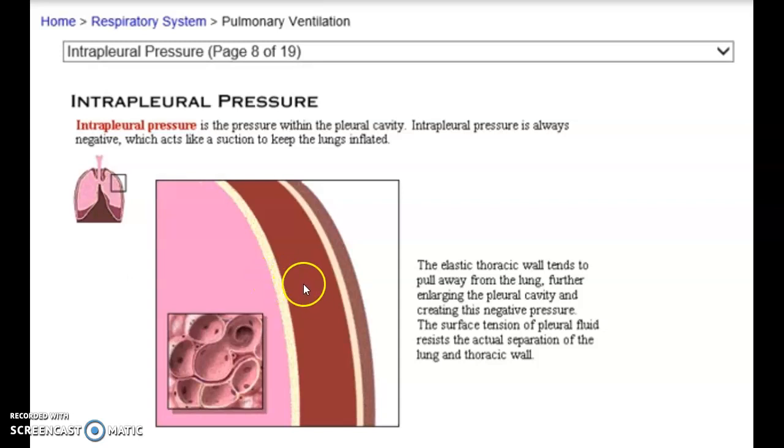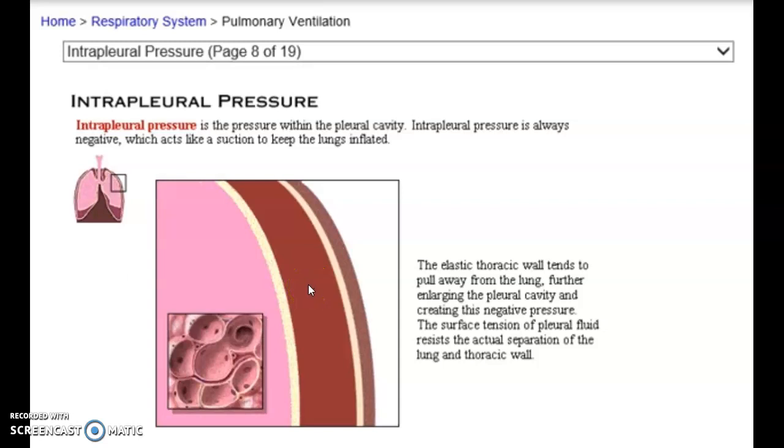So if I have a pressure difference between these two cavities, between the space in the lungs and the space here, as long as I can keep a pressure difference between those two, that creates a suction effect. Now, what creates that cavity and that pressure difference is the elasticity of the wall that has a tendency to want to move outward, and the elasticity of the lung, which tends to want to move inward, especially when we're exhaling. Even though they've exaggerated it tremendously in this picture, we still see that we have this space between that membrane and that it has its own pressure gradient.